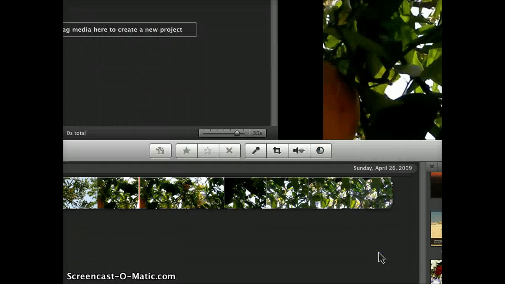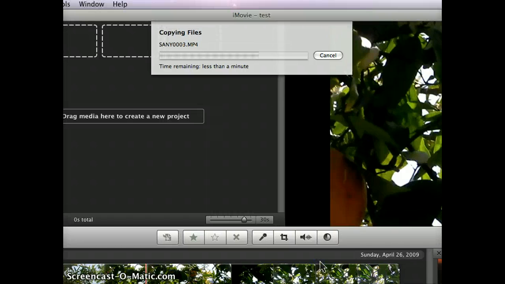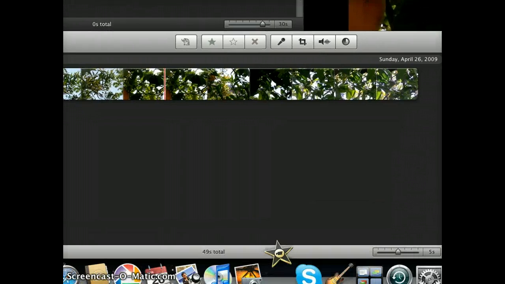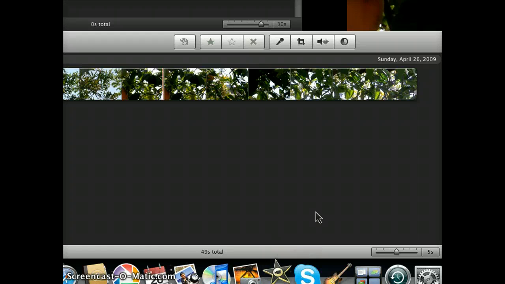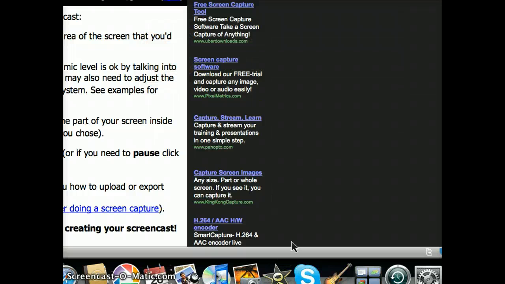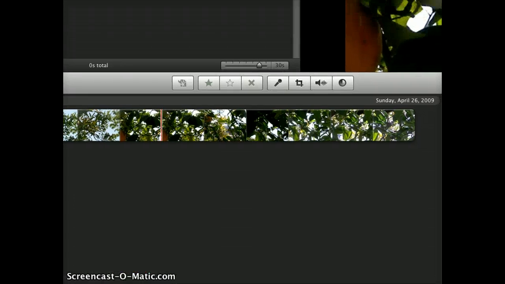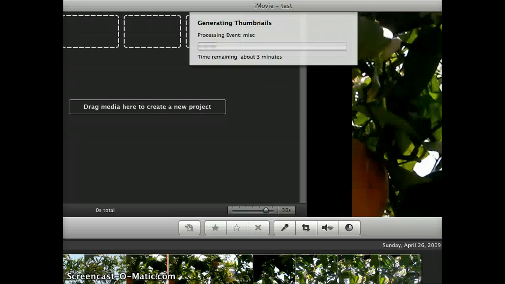Import. So it looks like it's doing something. It might actually work, but let's see, it's jumping. I don't know why it's jumping on me now. And I'm not quite sure I can get my screen back to where it was, because I can't grab the bottom. Oh, okay, I can grab the sides. So there it goes. All right, so it's still importing.